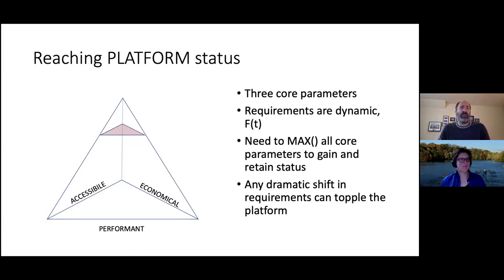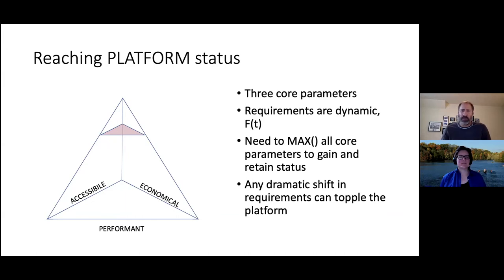So I think that the time is becoming critical for us to exploit this new opportunity that we have. This is all a function of time. It could be a long-term opportunity, or it might be a short-term opportunity based on how some of these variables continue to evolve over time. But the requirement that we have to suddenly convert the data plane as a next platform is to take advantage of the time today and maximize each of these variables going forward. And we have to be cautious that any dramatic shift in any of these variables could completely topple the platform. So it's important to keep in mind that we need to maintain our data plane to be performant. We need to maintain our programmability to be flexible and accessible. And we need to maintain everything to be economical, both from an operational perspective as well as from a capital expenditure perspective.